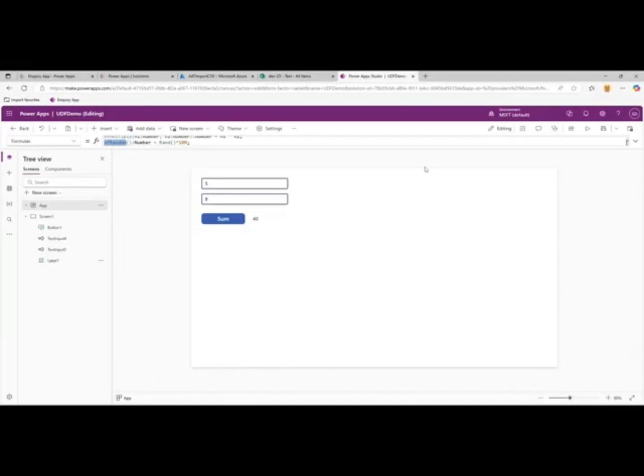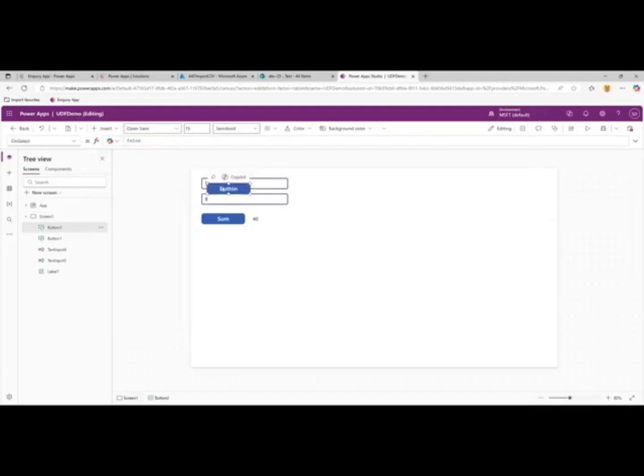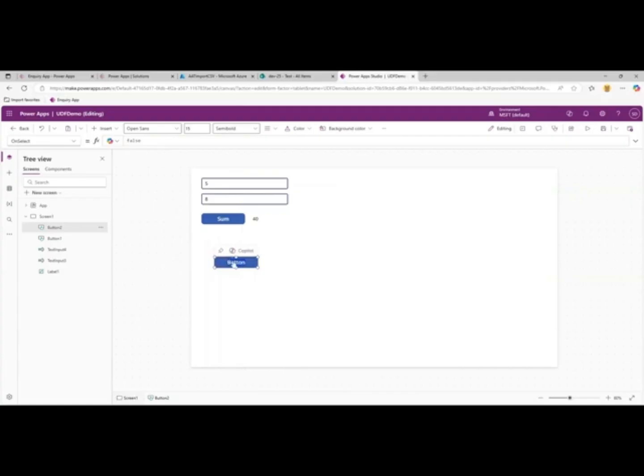So the next thing I'm going to do is copy this nf random, and insert a new button. I'm going to place it here, and rename this button to random. And this random button will call that nf random function.